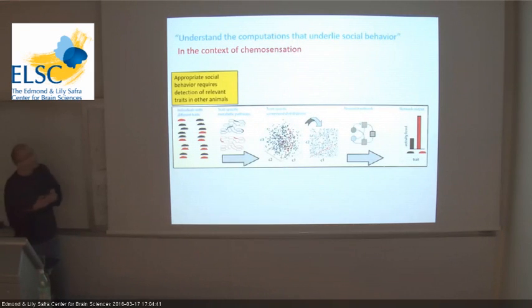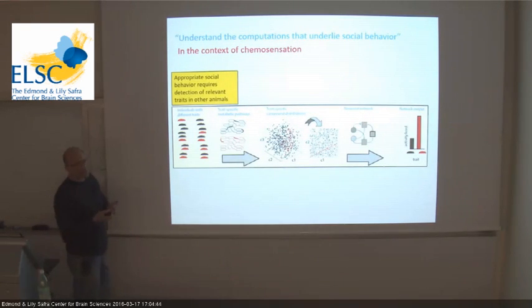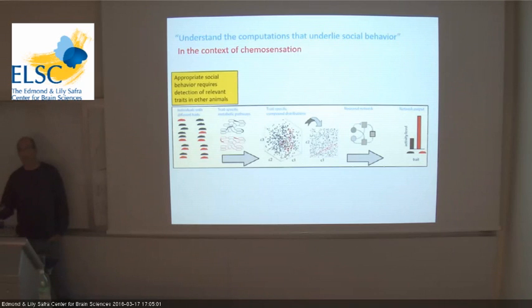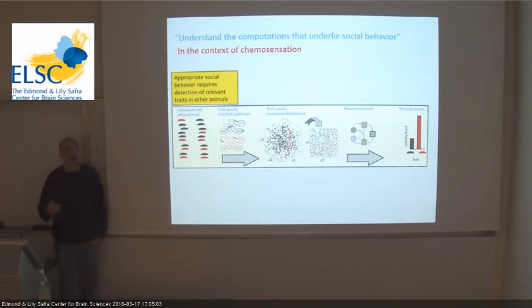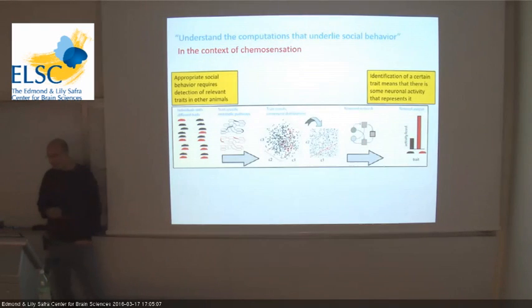So ultimately, what we want to know is we want to get information about certain animals in order to direct appropriate behaviors towards them. So we want to get information about some characteristics or traits that these animals have. For example, here are some red animals, some red mice, and we want to know that they're red because we may behave differently to red mice than we would to non-red mice. So red could be the sex or the age or any kind of trait that you may think of.